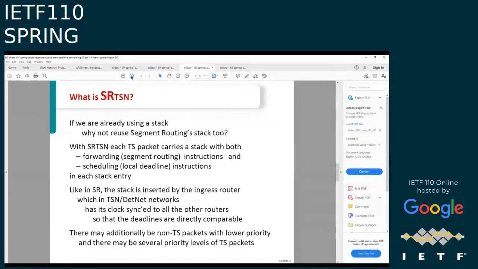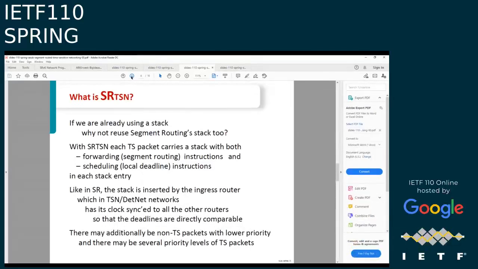I don't see the next slide. Here we go. So what is SRTSN? Up to now, I've been talking about the stack. Well, the idea basically is, if I'm already adding a stack to the packet, why not add the segment routing stack as well?